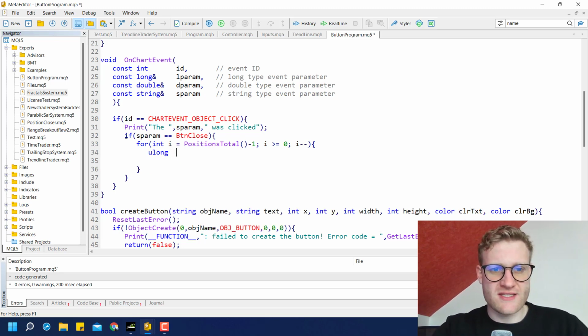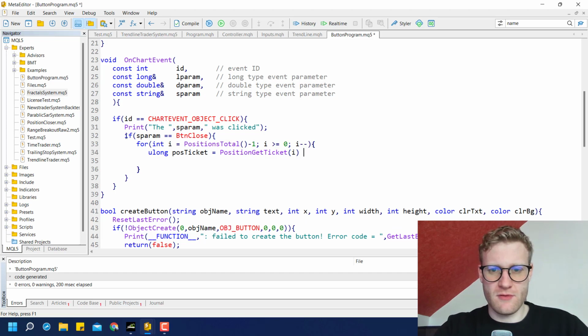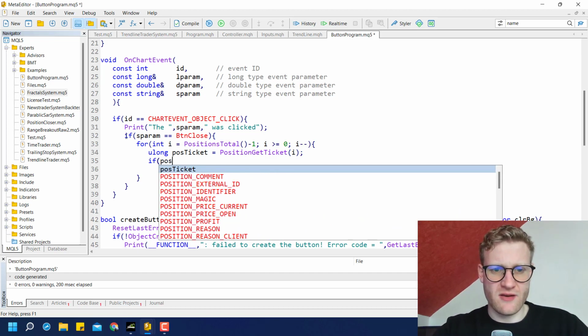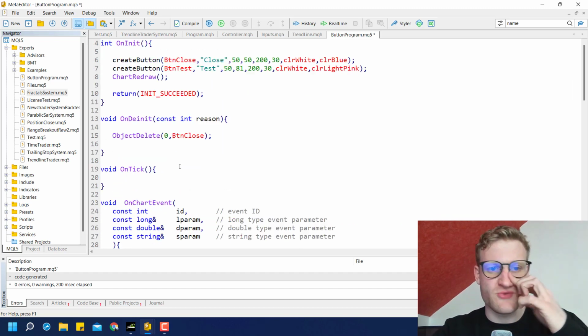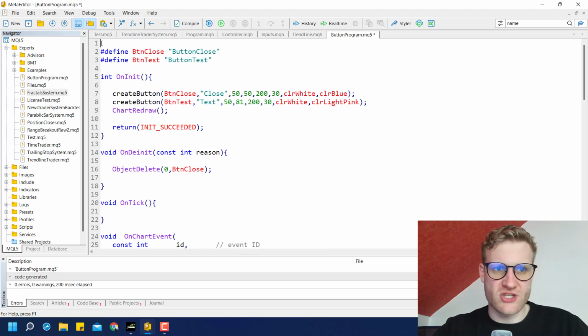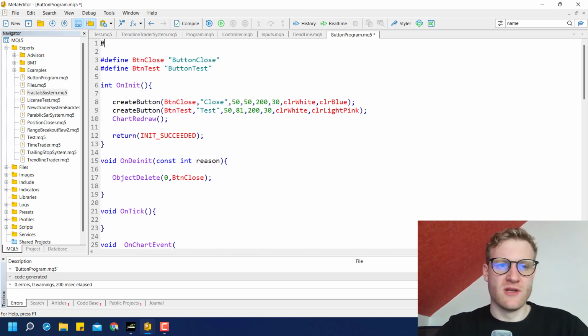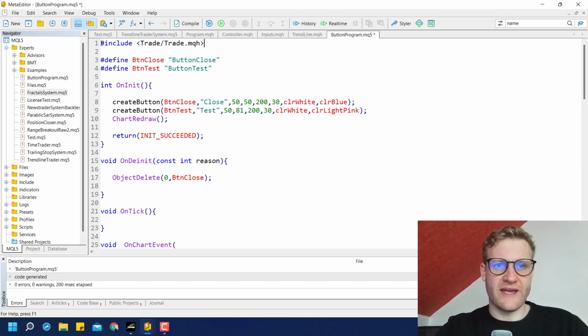So here I will just add the code which we can use to loop through the open positions like this, and then we can use the CTrade class to close all the positions that are currently open. So include trade.mqh like this.